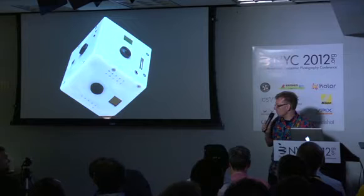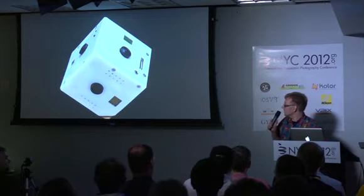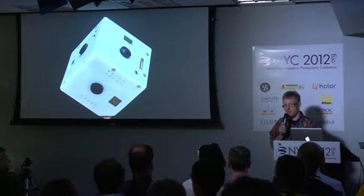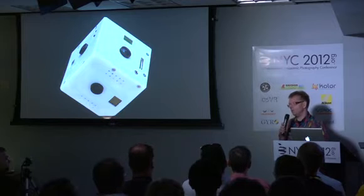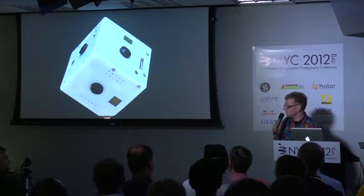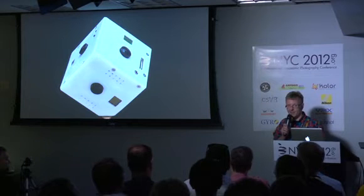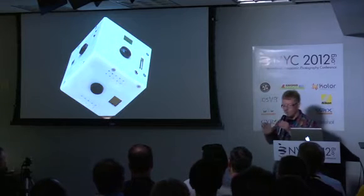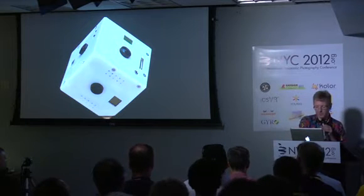I decided to also go with white plastic due to heat issues, because the GoPros are still incredibly hot inside. If you use it outdoors, I don't want to get additional heat energy from the sun in there, because a black one would just heat up additionally, and I try to get rid of as much heat as possible. Putting a vent or a fan inside is not an option, because we have microphones inside, and it would totally ruin the sound experience. So we go with passive cooling, and I'm going to talk a little bit later about the heat issue separately.